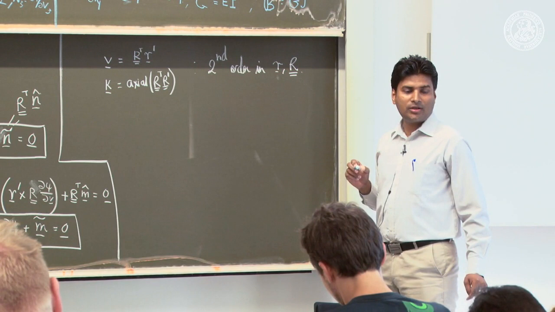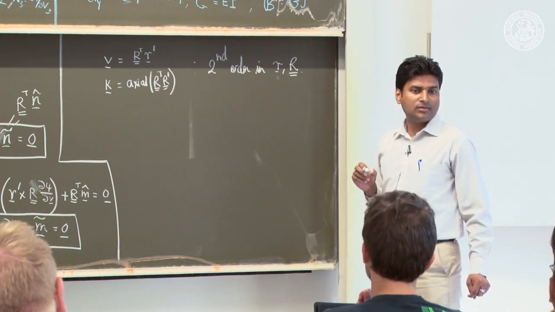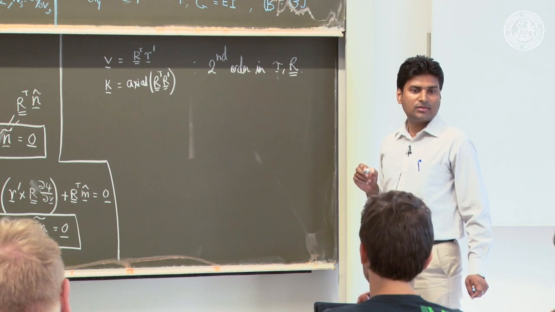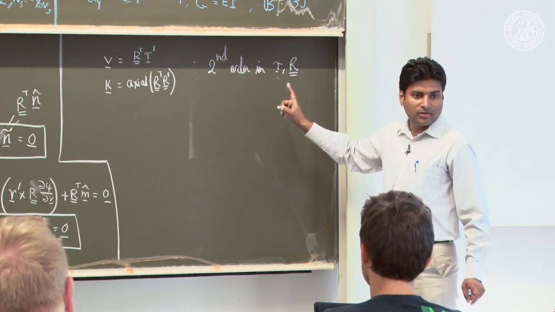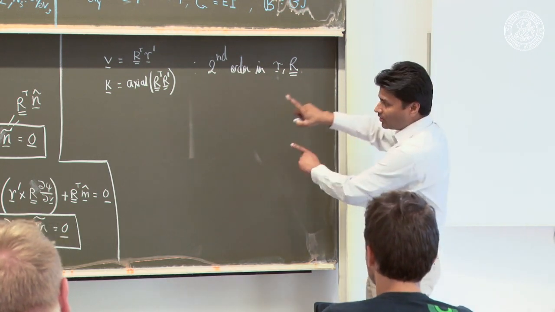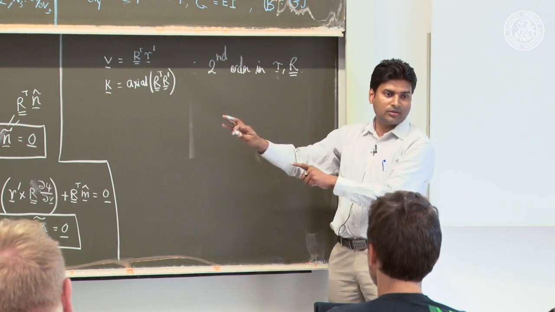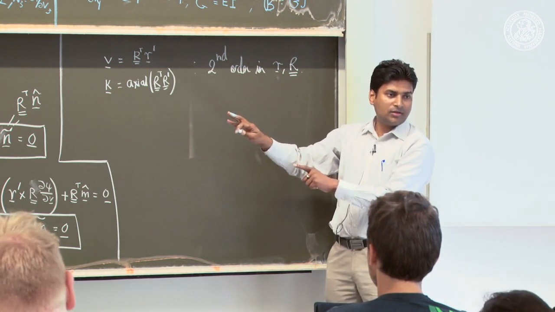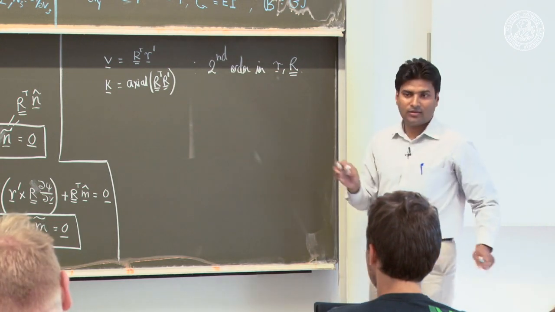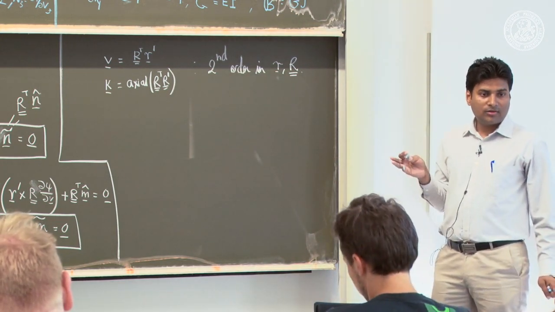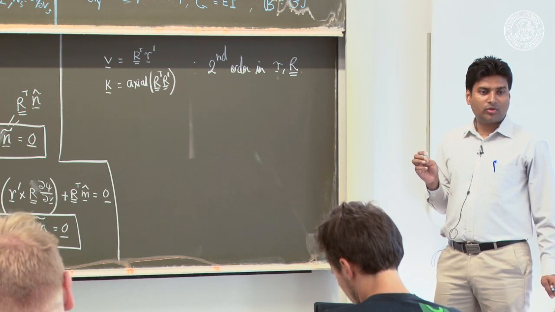So how many boundary conditions do you think you will need to solve it? It's second order in both little r and big R. So in this framework, you have 6 equations and 6 unknowns, so you can solve it, right? Because everything is now in terms of little r and big R, and it's second order. So how many boundary conditions do you require?